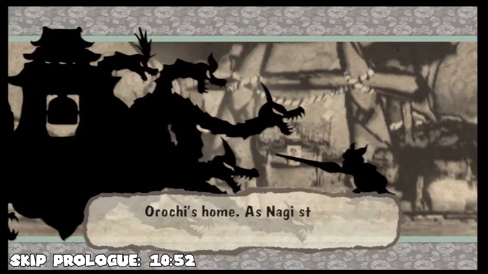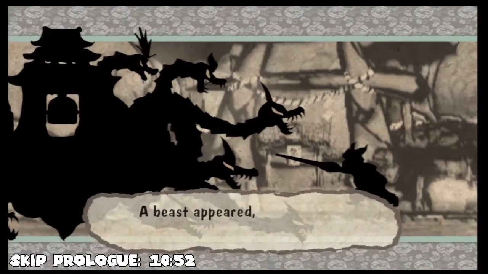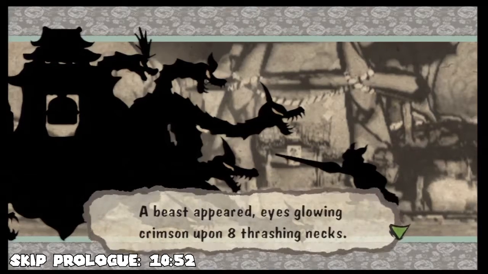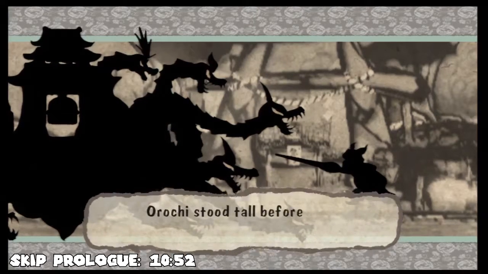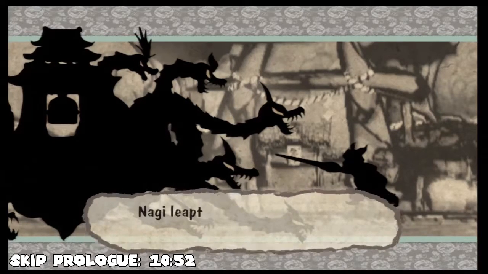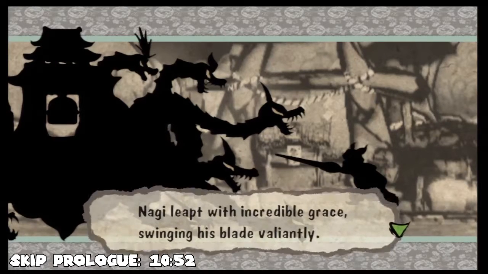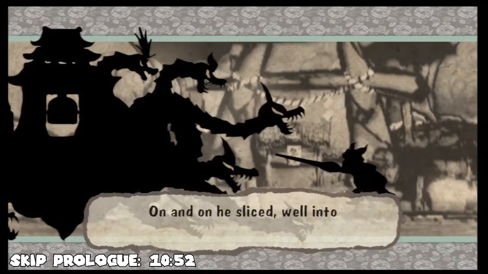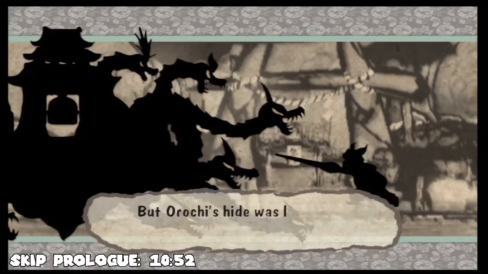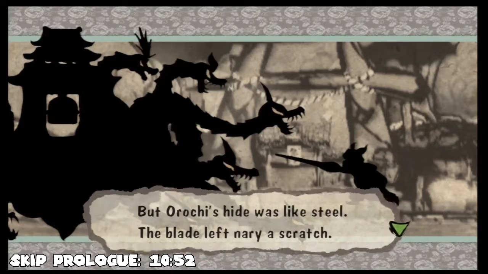The Moon Cave, a place as dark as evil itself, served as Orochi's home. As Nagi stood bravely before the entrance, a beast appeared, eyes glowing crimson upon eight thrashing necks. Orochi stood tall before him, anxious for another sacrifice. Nagi leapt with incredible grace, swinging his blade valiantly. On and on he sliced, well into the moonless night. But Orochi's hide was like steel. The blade left nary a scratch.